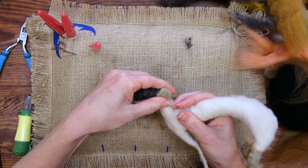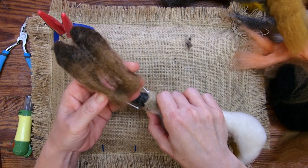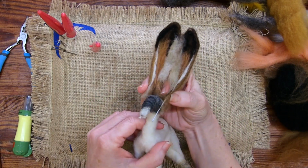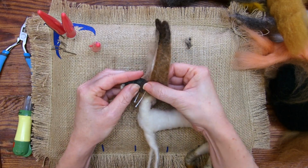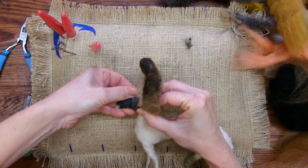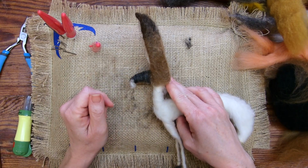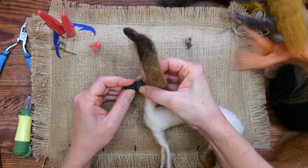Like that. So now that gives us a place to land. So I'm putting these on top of the head with the backs of the ears just resting on that new little piece I added. And then these, I just want to twist up each side under the chin. So just as tight as you can. Like so. And then I want to take, I think I'll use caramel and crisscross this into place.